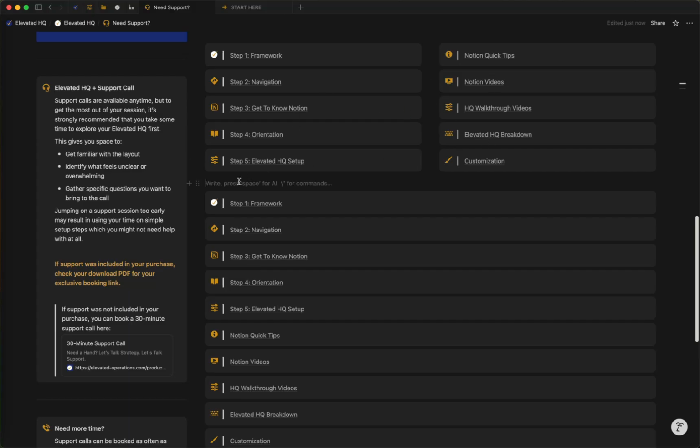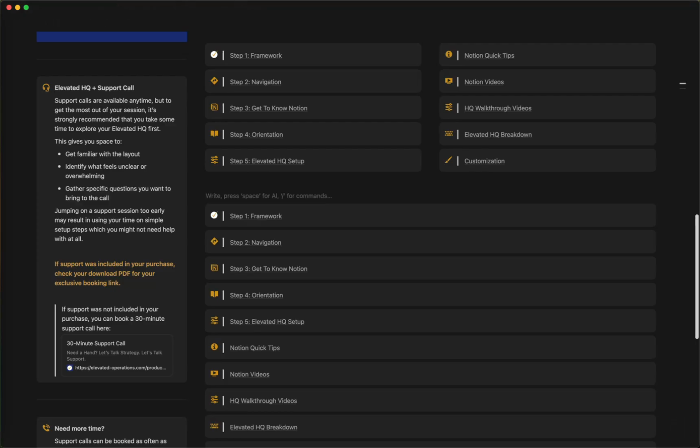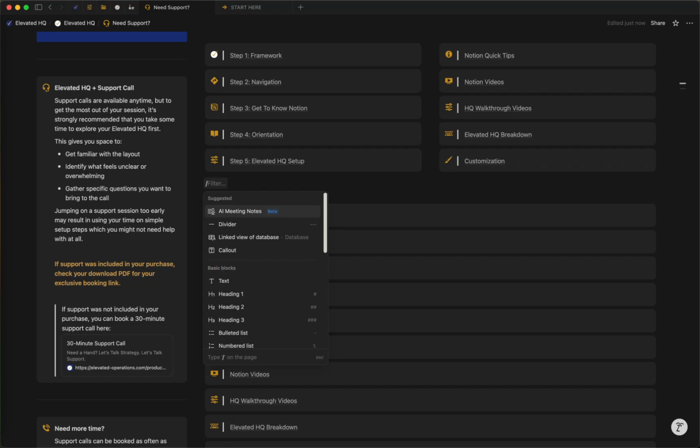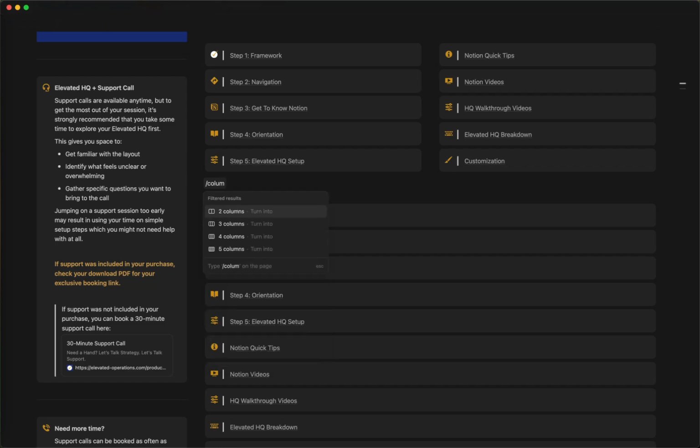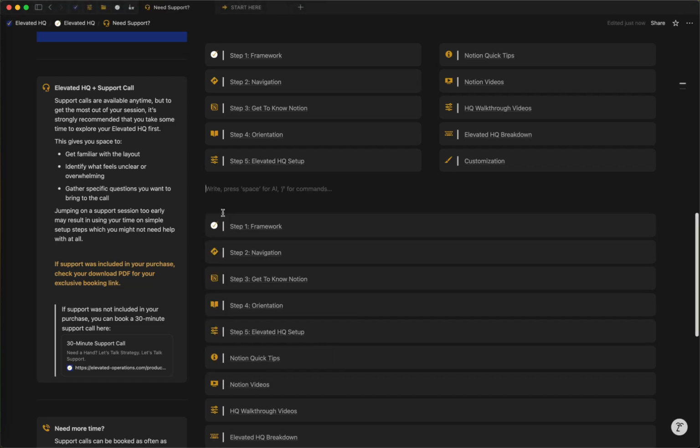So what you'll want to do if that's the case, you'd want to create the column first. So you're going to type / column, you're going to select 2 columns. Then you're going to grab your step 1. And as you can see, the blue line behind step 1 framework is only on the left side. You don't see the blue line on the right side. When I do that, you see the blue line throughout the whole thing. But when it's only on the left side, that's how you know you're going to be activating your column, and I'm just going to drag it.